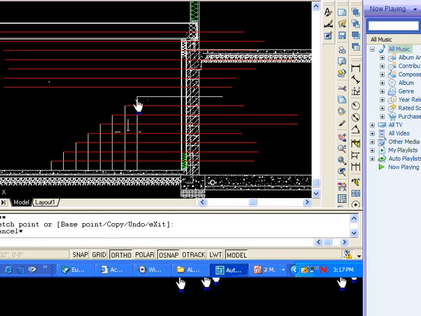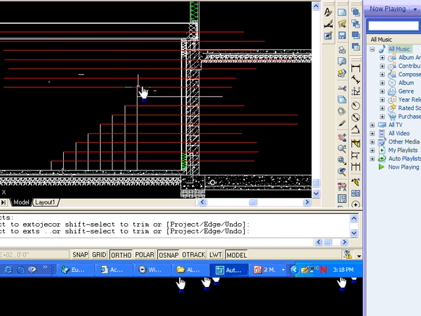Okay, so now we are halfway up, and now I'm going to come back here. What we have to do is extend. There's the first riser going in this direction, and extend the next one to right here.